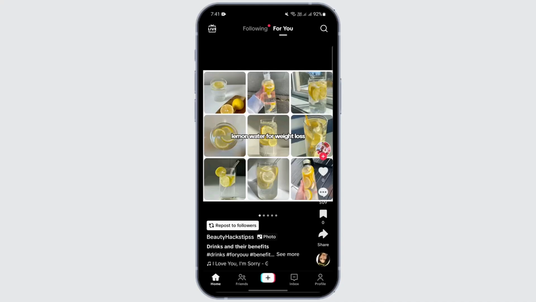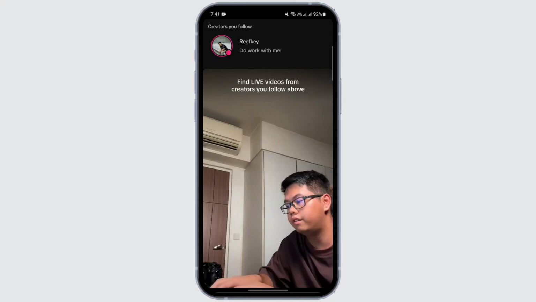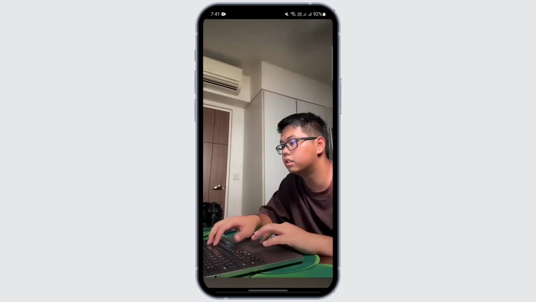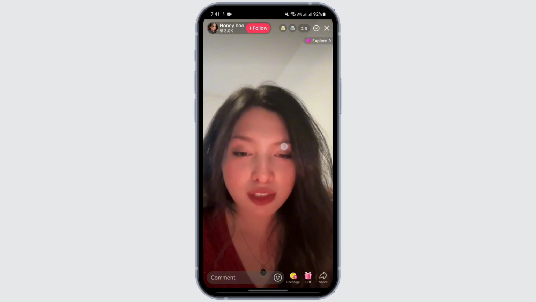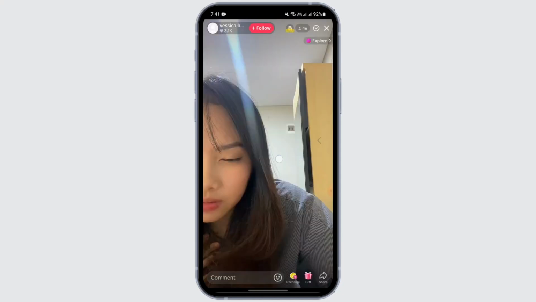So in order to watch live videos on TikTok, there are certain methods. One of them is after opening the app. You just need to open the app first. After opening the app, you will be able to see this home screen. So here on the home screen at the very top left side, you can see this live option. Just tap on it, and here you will be able to see the people that are live. You may just scroll down and watch the live of the people that you may like. You can find many people live here. You may just go to any of the person's live.